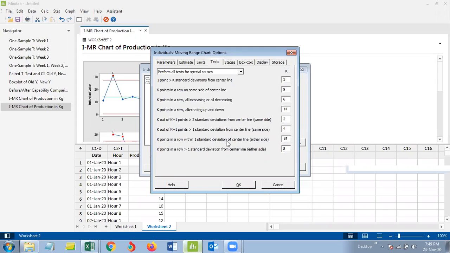Data should go out. Some bit of variation is inherent. Every process should fluctuate some. This is not fluctuating, so I have a problem here. If it's good, I would be congratulating myself, but that's too good to be digested. Please check. Similarly, it says 8 points greater than one standard deviation from the center line. Again, finding a new high or a new low. The different rules.